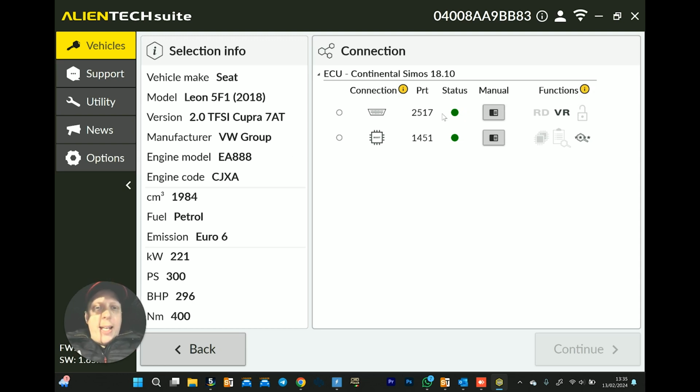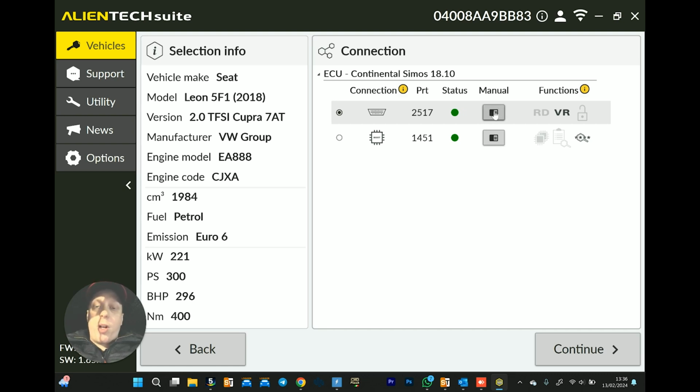Then you've got OBD. This box tells you what's available. I've got boot, bench and all that, so boot's available to me. It's a non-clonable ECU, no need for an ECU patch, but you've got to read the password. You click which one you want. Status green means you've got that protocol. If it's red, then you haven't, so you'd have to update.